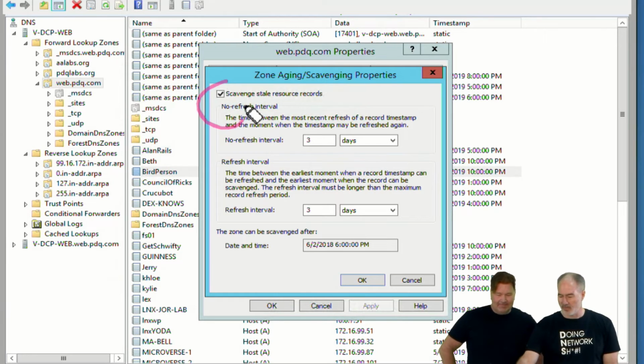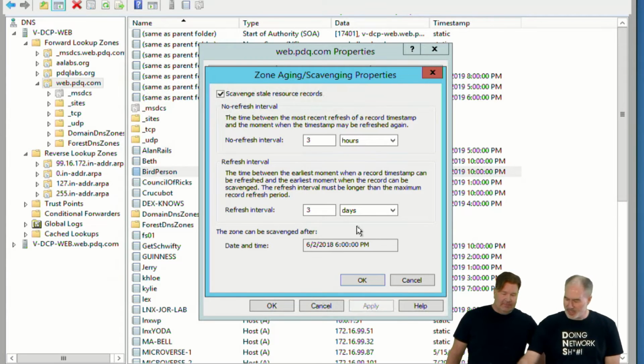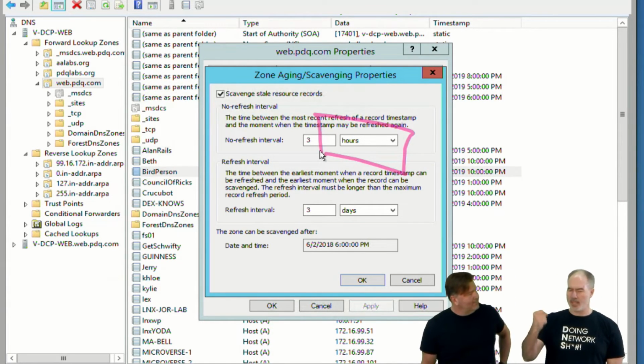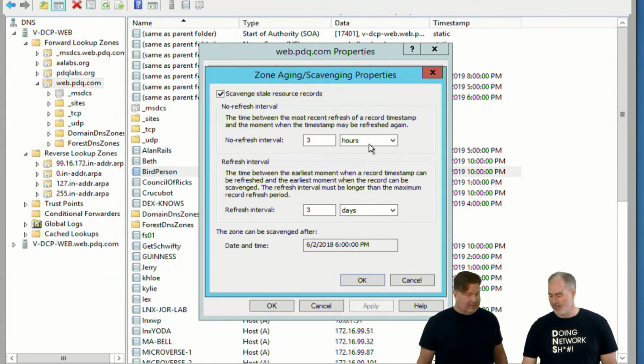Anyway, you want to make sure, obviously, to have that checked when you do this. And then set those to days. Don't ever set this to hours. This is not okay. I don't know why. I think somebody complained and said, why is it hours? And Microsoft said, okay, fine, we'll do it. But anyway, it's a bad idea. Someone likes to do math and figure out what days are in hours.